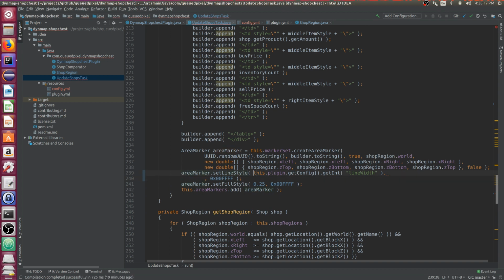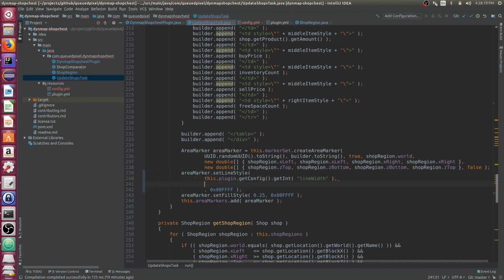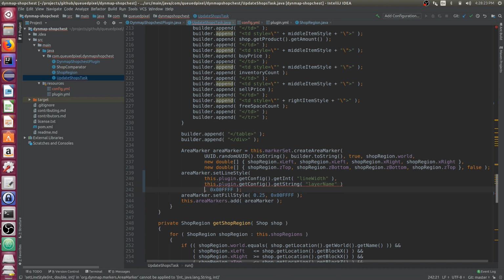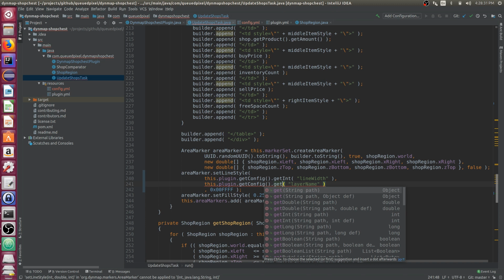And let's just wrap this whole thing here because it's going to be easier that way. This is get float, or a double. I guess we'll do a double.